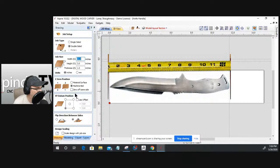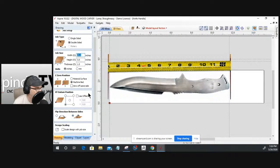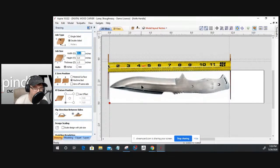For my two-sided job, working off the waste board is Z0, starting from the bottom left corner, and I'll be flipping it along the Y-axis in this design. When I actually carve it, both handles are going to get carved side by side out of a piece.